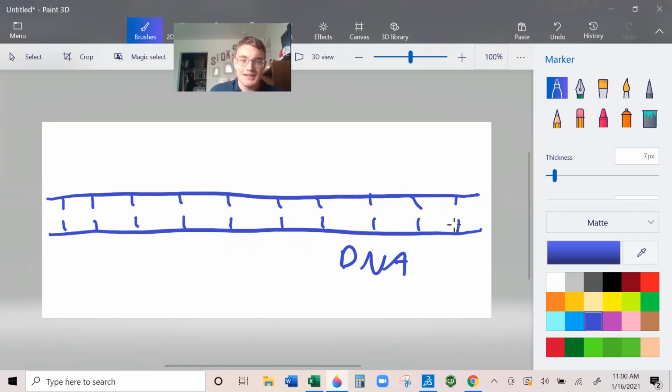DNA is designed in a fantastic way. God is a genius because it makes this process really, really easy. The cool thing about it is, DNA is double-stranded. And as you learned, it's got these bases across the middle. And there's the base pairing rules, right? So if you have an A on one strand, you have to have a T on the other one. If you've got a C on one strand, you have to have a G on the other one.